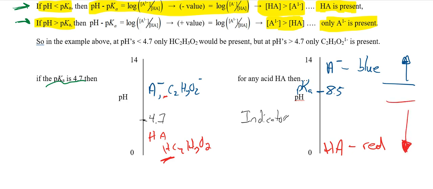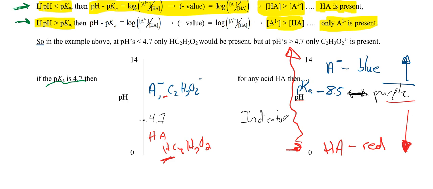So if you were doing an acid-base titration, which is new to you now, but won't be in a few class periods, starting off at a low pH and moving on up, that means you're going to start off red and then end blue. And in acid-base titrations, what you're really looking for is this special little middle ground where you're at the pKa of the indicator. That's going to be a special little point in that titration curve, which we'll talk about in another video, but that is just a blending of the two colors of the indicator. In this case, red and blue, which would make purple.